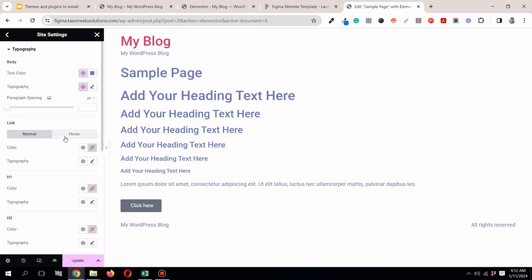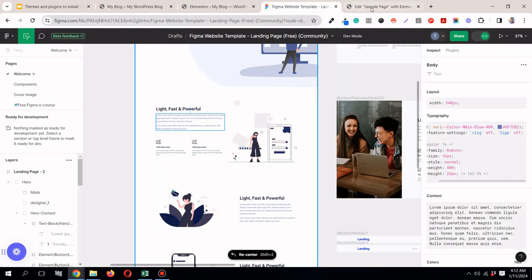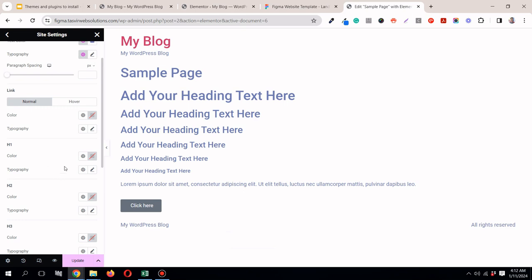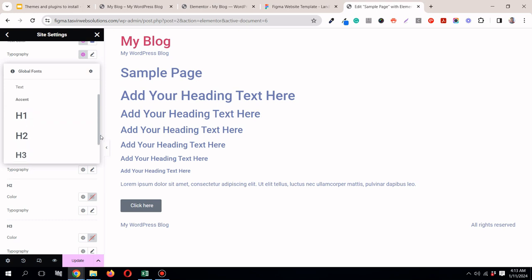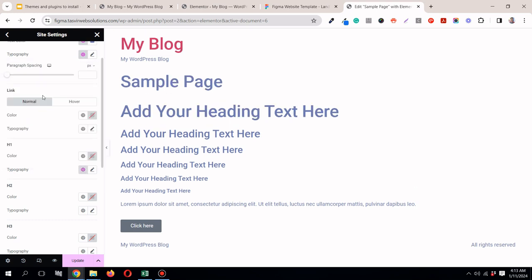Now after that we're going to come to H1. This is the H1, the biggest one, and we're going to do up to H1, H2, H3, H4, and then we're going to ignore these two because they are not needed over here. For the H1, let's click over here, and from the global fonts we've created, we're going to pick the H1.